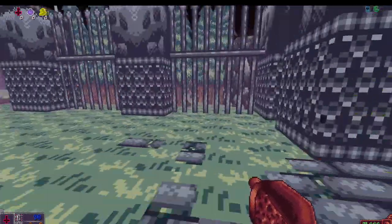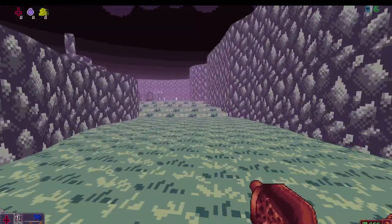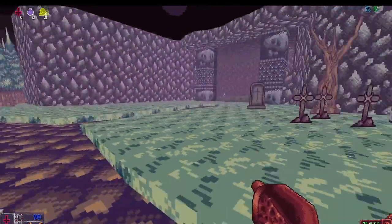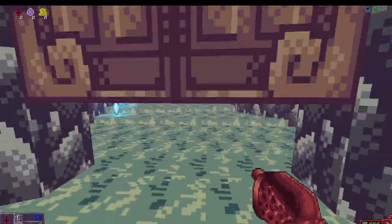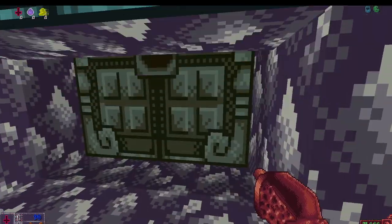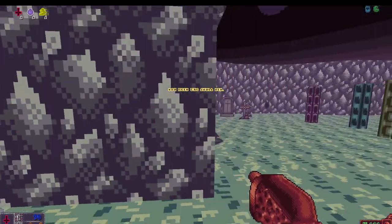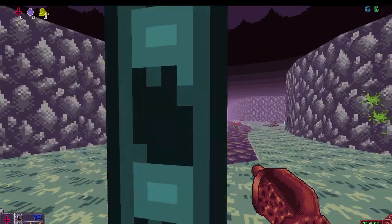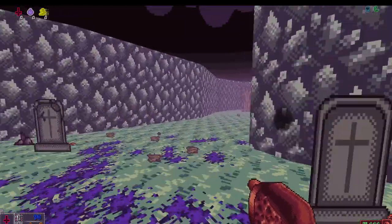But I haven't even seen the place for the third key yet, so that shows you how much I know where that one is hiding. Where the fuck is the key place? Oh, it's over here. So open, open, and I need the red key for that one. I haven't even seen the place where you get the red key from. So, this is gonna be a journey.